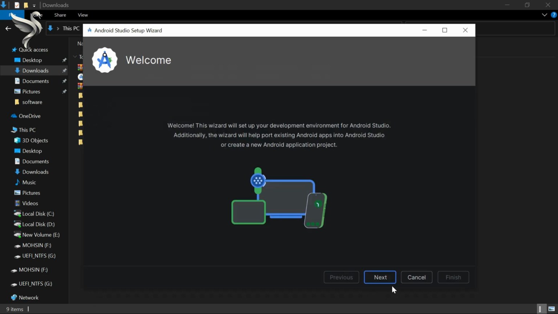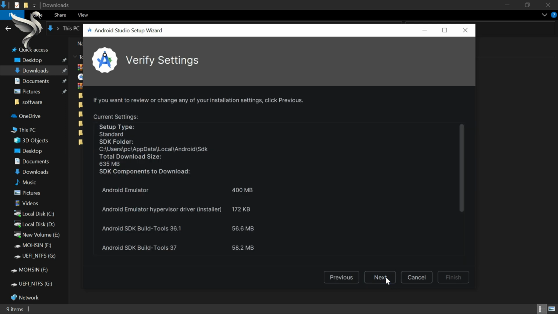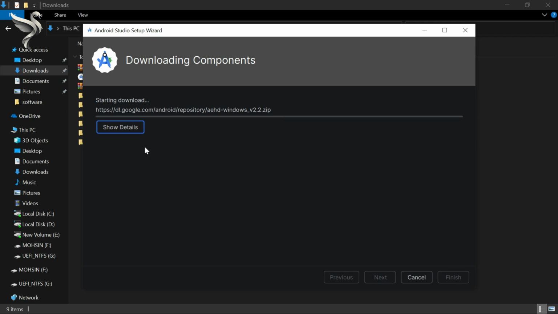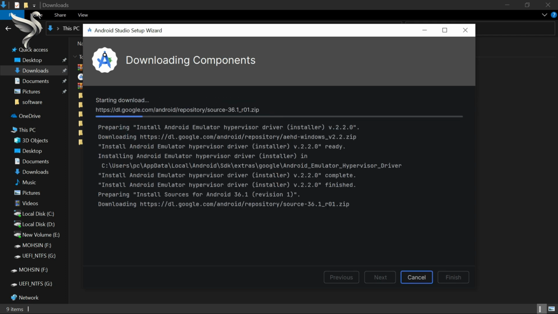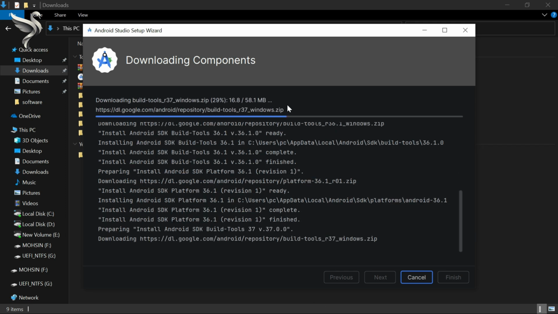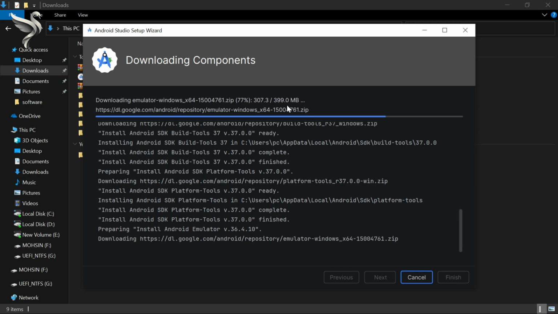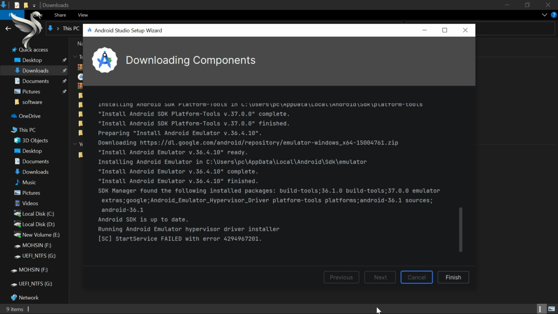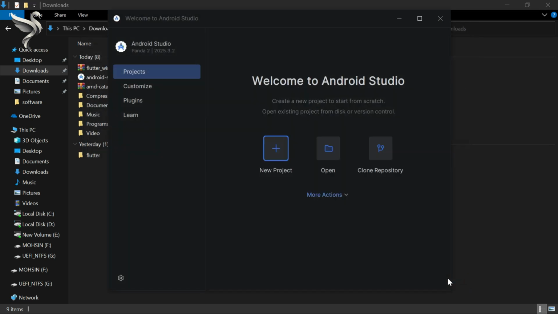Here, Android Studio will be ready. We will click next, and the standard setting will remain. We will accept the SDK settings, and from here, we can see the process. It depends on the speed of your internet how much time it will take. Anyway, your network should be connected, as it downloads a lot of files during this time. After that, we will finish it here, and after finishing it, we will have the next step.